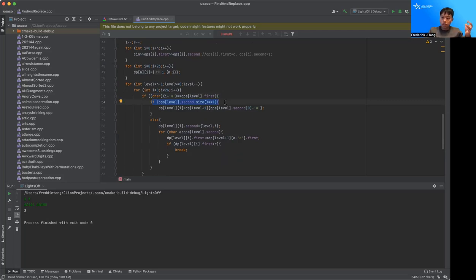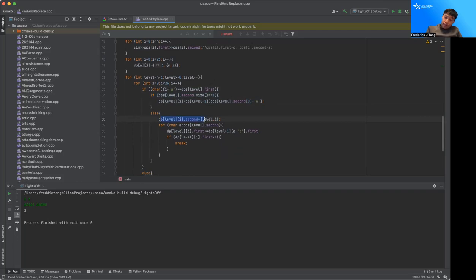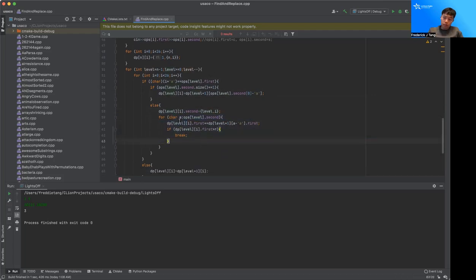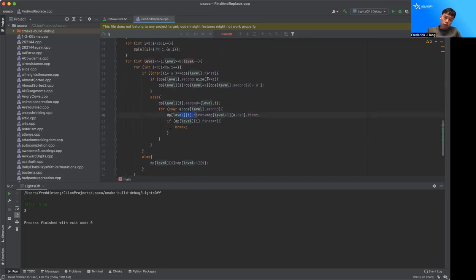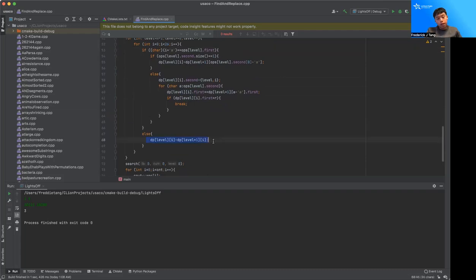If the length of S is 1, then we're not splitting, so we don't care about this. We set this equal to the next level, the substitution. Otherwise, we set DP level i, that second, equal to the next time we split, which is just the current time, so level and then i, and then we go through the for loop of updating the size. Otherwise, if the current subject character is not our current character, then we just set DP level i to DP level plus 1 i.